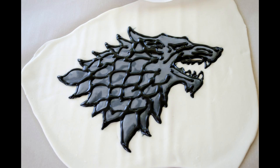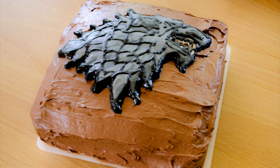Here's a photo of the finished sigil with the outline. I thought it came out pretty cool. The ear was a little screwy, but other than that, I was pretty happy with how it came out. I still prefer the unoutlined version, the more abstract version though.